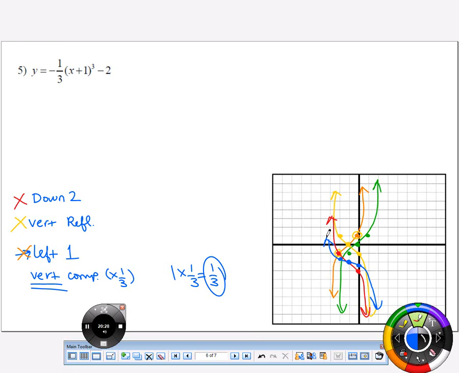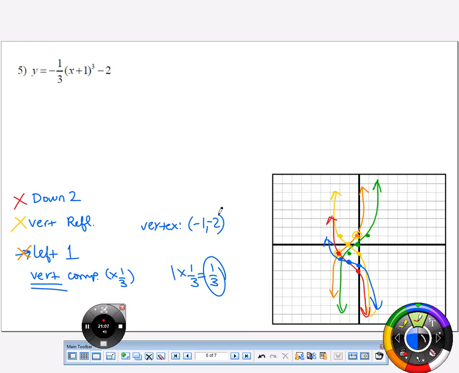Okay? All right, I want to point out what Damien said because he makes a good check, and he actually makes another interesting way you could do this problem faster if you've caught on to how all the transformations work well. So he pointed out that our vertex point is no longer going to be at 0, 0. Where is our vertex point going to be? Look at the equation. -1, -2, because it only gets changed. It doesn't get stretched or compressed, right? So it only gets changed when you actually shift it. So it's going to end up at -1, -2. Is that right? Did we end up in the right spot?